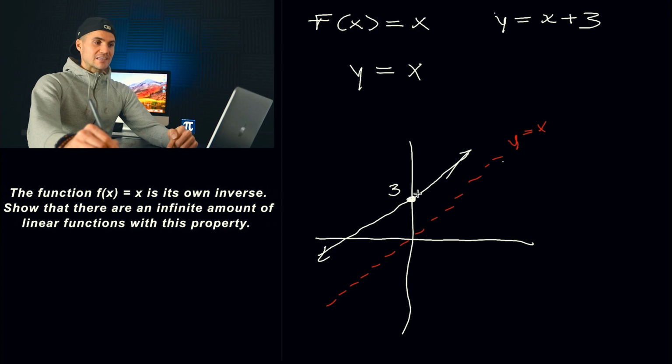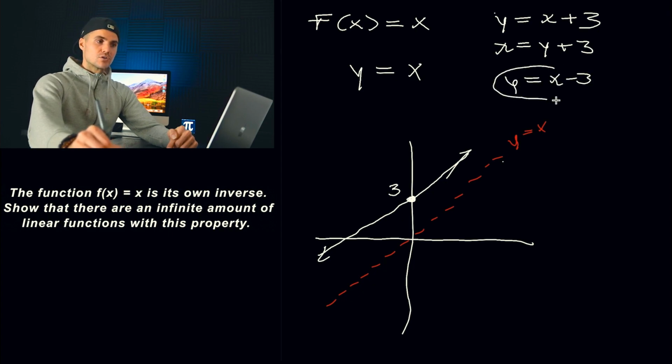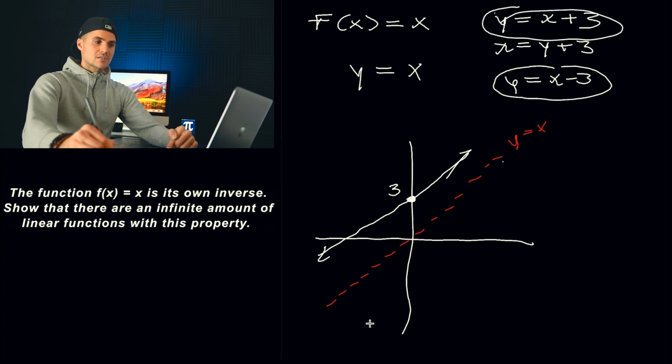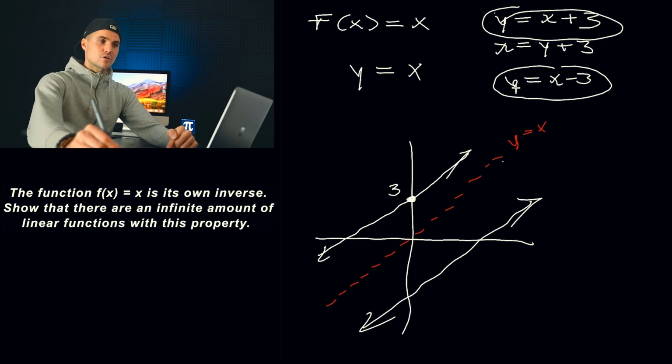Well, notice that if I take this line and reflect it over the line y is equal to x, we no longer will have that same original line. You could see this algebraically. If I interchange the x and the y values, and isolate for this y value, I bring the 3 over, it'd be x minus 3. So the inverse of x plus 3 is x minus 3, which means that the inverse and the original function now are different. So there are some transformations that when you put them on x and take the inverse, you're no longer going to have the original function.